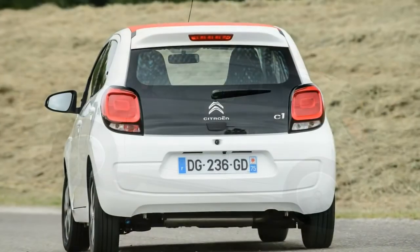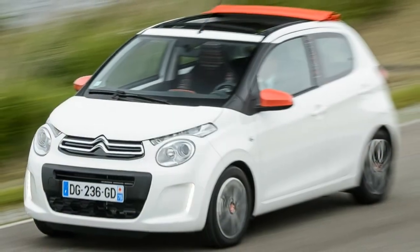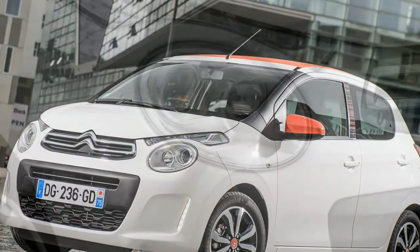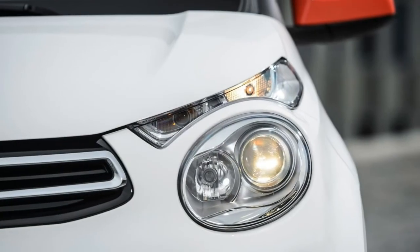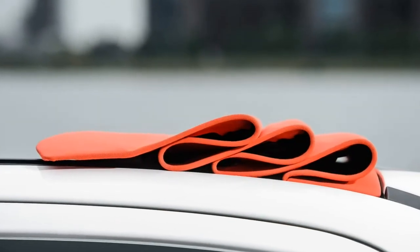Wind within the smaller engine for the max and you'll scrabble, noisily, from 0 to 62 miles per hour in 13 seconds. In case you've got a protracted enough stretch of road, then 96 miles per hour is theoretically possible. For a similar set of figures, the greater 1.2-liter PureTech will manage a use of 10.9 seconds with an absolute of 106 miles per hour.